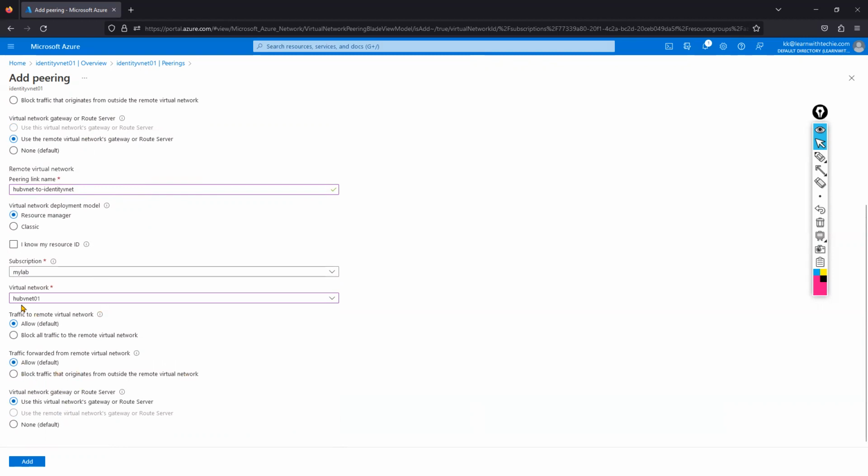And one more point, from the hub VNet, I'm blocking the traffic that originates from outside of the remote virtual network. Why is it required to block it here? That is a question generally everyone gets. This is my requirement. What is the requirement? This is a hub VNet.